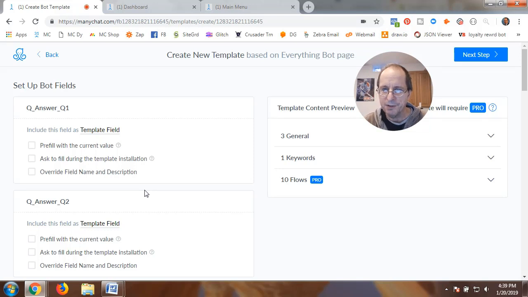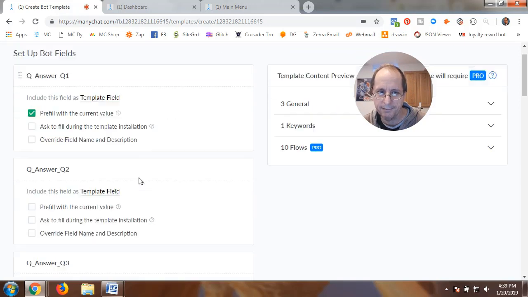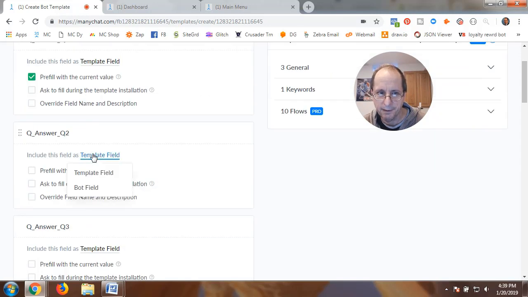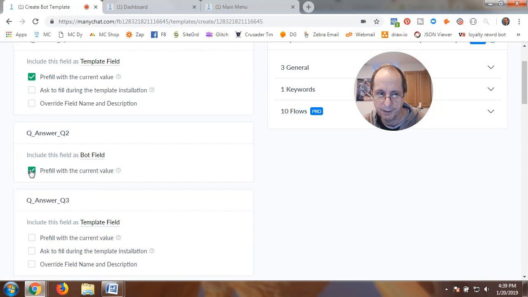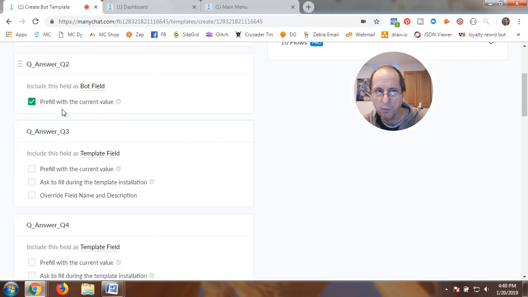And what happens is the fields show up in 2 different places as far as when you maintain them. And we'll go over that once you have it installed, and I'll show you the difference. But we're going to leave question number 1 as a template field. And I'm going to say pre-fill that. And then question 2, I'm going to make a bot field. I want it pre-filled. Now what it means is pre-filled with a current value.